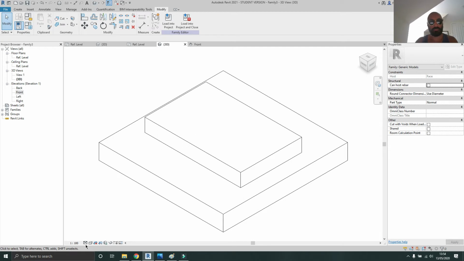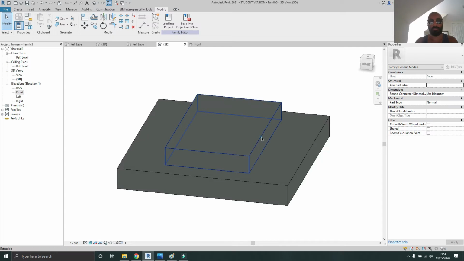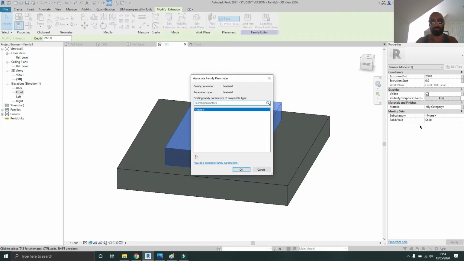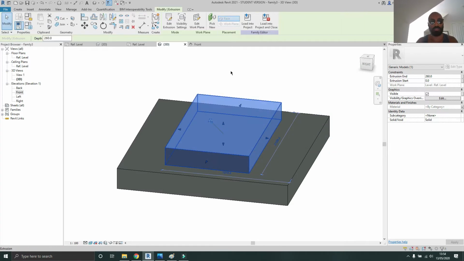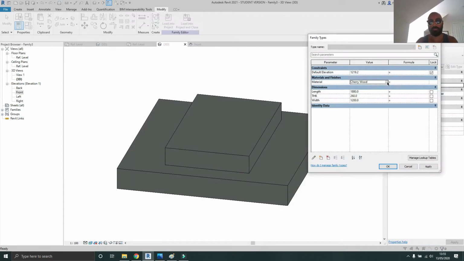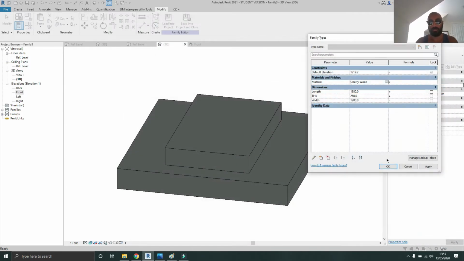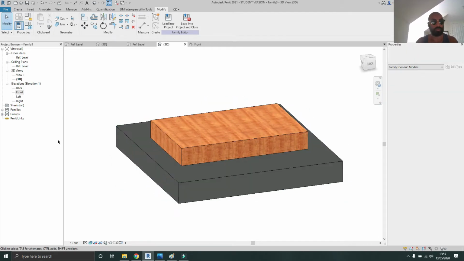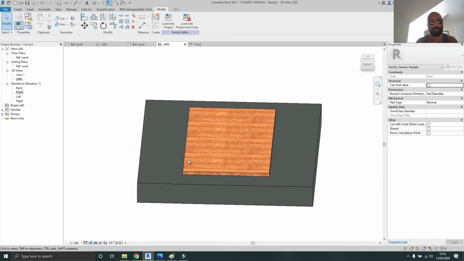Now the reason I brought in the table leg is so that I bring in the material of the table leg, because I don't want to recreate the material. So I'll select this, give it a material parameter, new material, say OK. Come here, select the material, and as you can see it's loaded in, say OK. I'm gonna say use render appearance because I like that. Say OK, and there you go, done and done. So now I'm gonna change the thickness, make it more realistic, maybe 50 millimeters thick. There you go, that's a nice tabletop done.